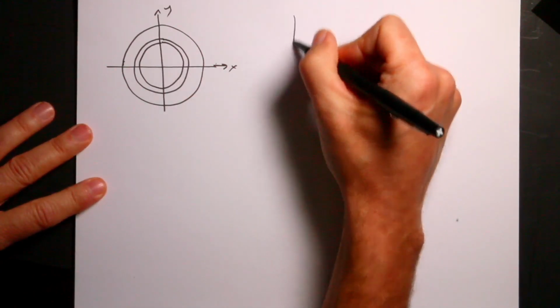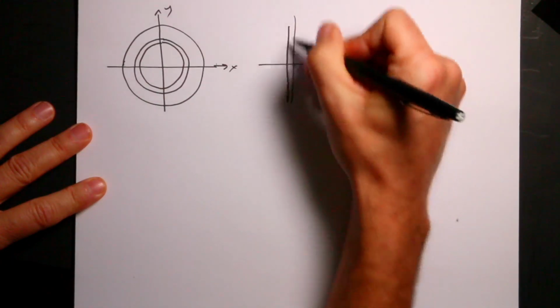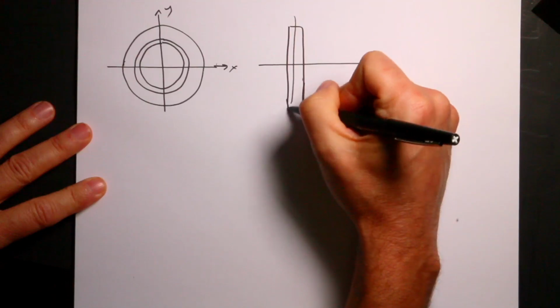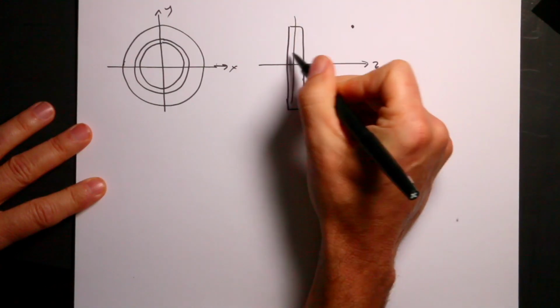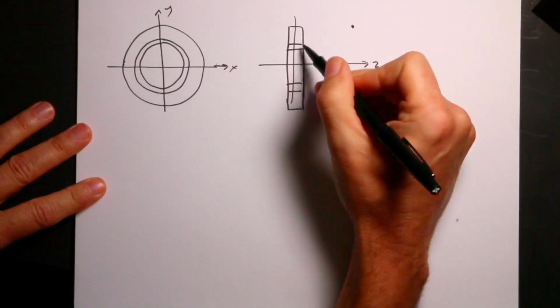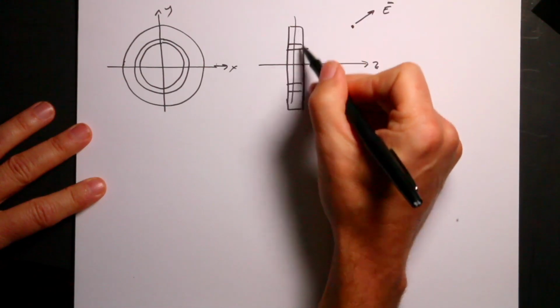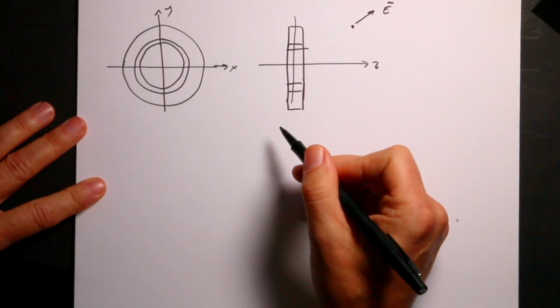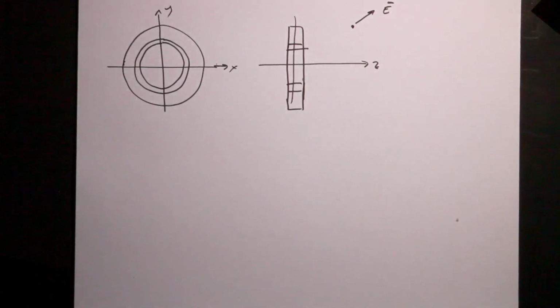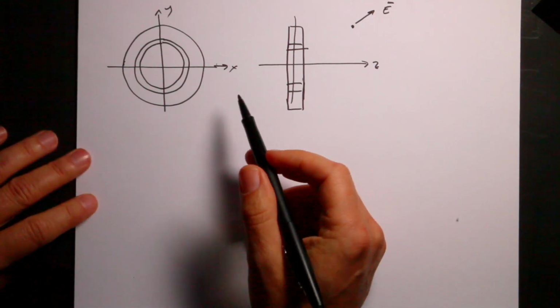Let's draw this from the side. So here's my disk. Oops, it's a really thick disk, that's fine. And I want to find the electric field right there. Well, I could break this into a disk like that, right? That's this disk from the side, and then use that to calculate the electric field right there. And then just do that same thing, make a whole bunch of disks from this, a whole bunch of rings that add up to a disk. Well, you know what? That's not going to work. I mean, you could get it to work, but it's not quite perfect.